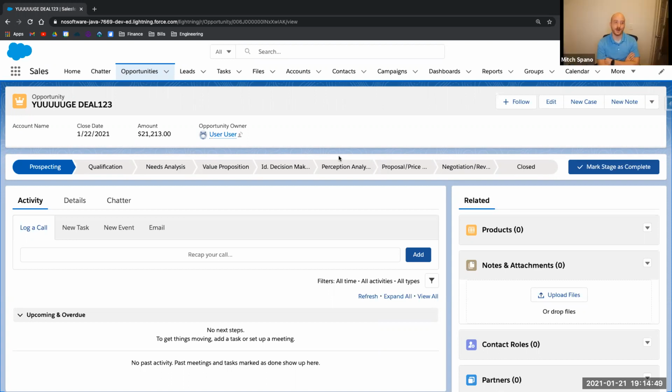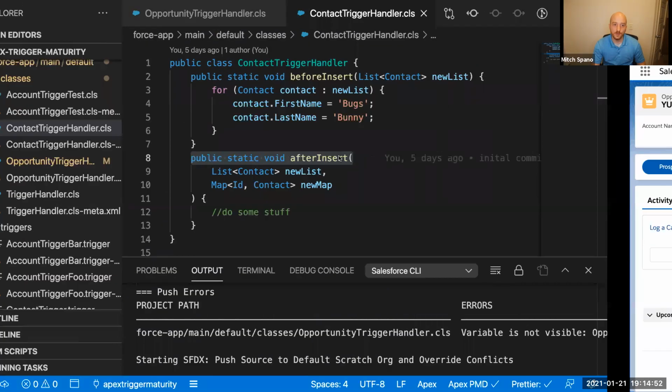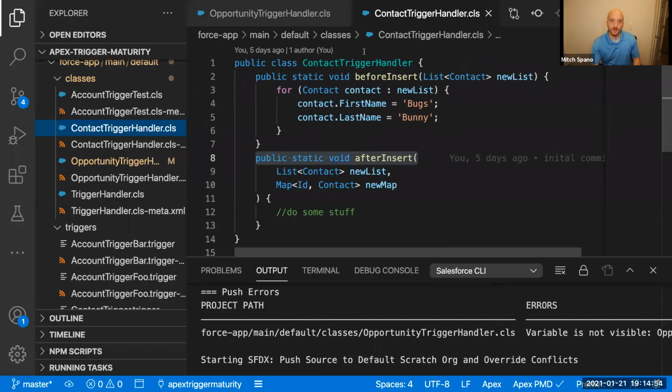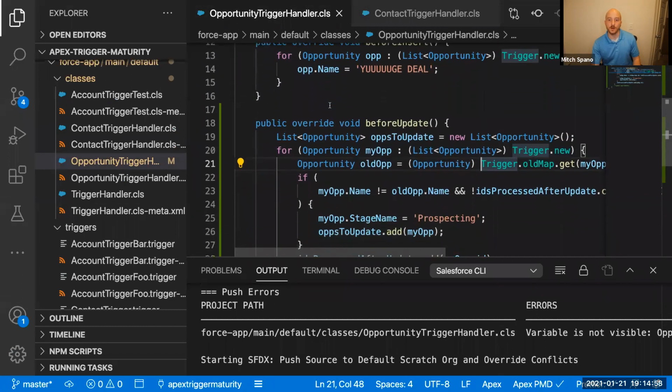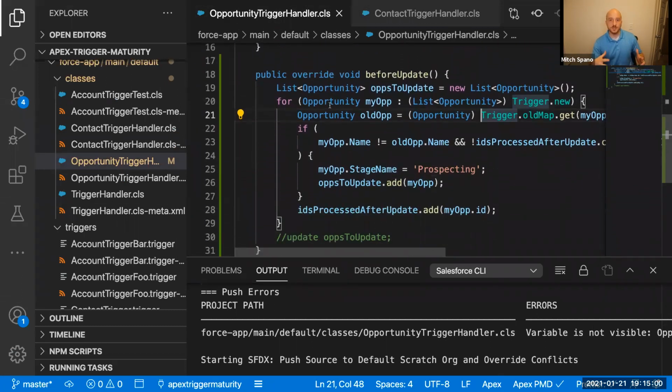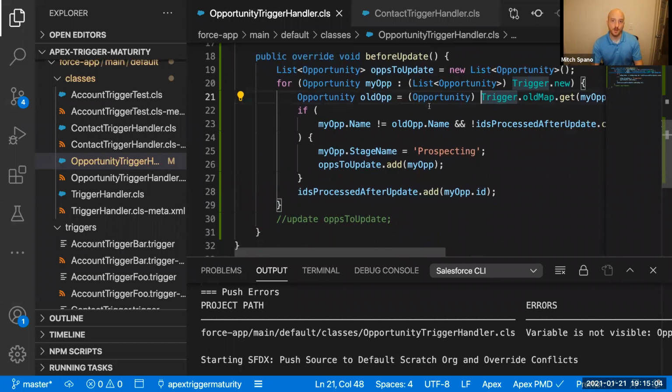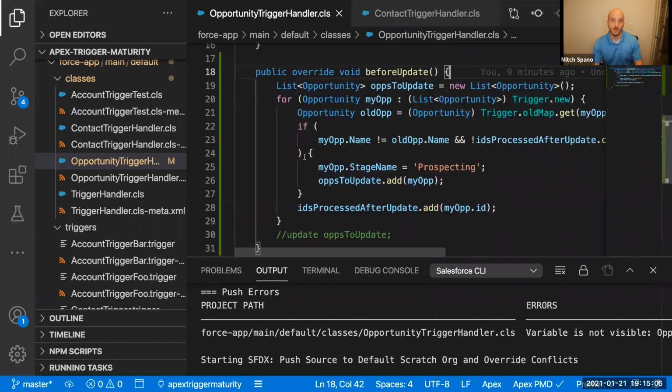So we're going to be talking about right now in level 3, in the level 3 trigger itself. Basically, like I had said before, if you have multiple teams where you have a lot of logic on a given object, the scope of what happens within, say, this before update block of this method just grows and grows and grows, right? And it becomes harder and harder to maintain.